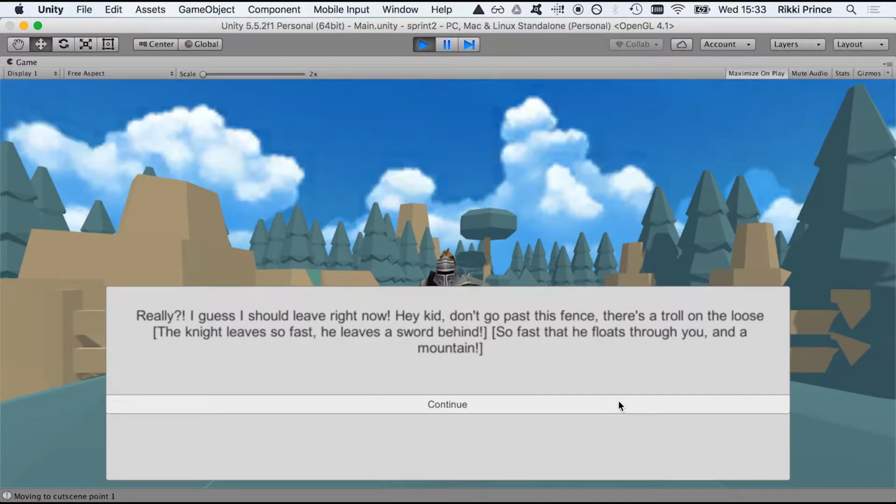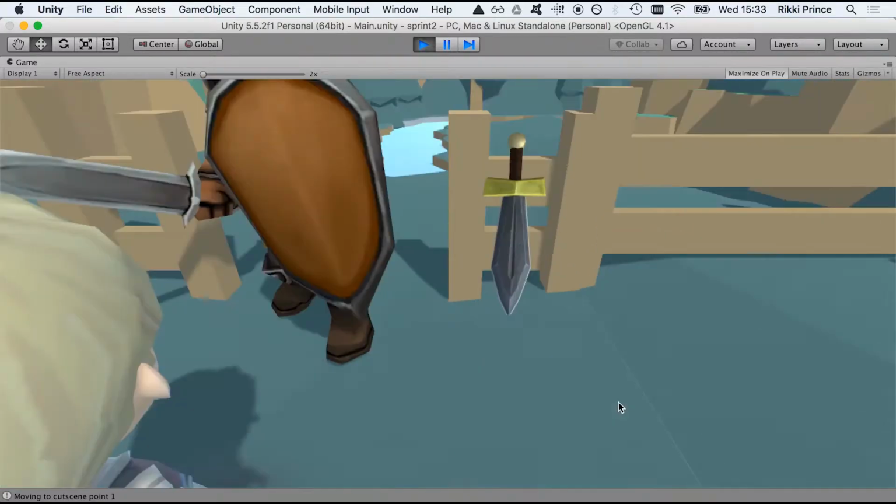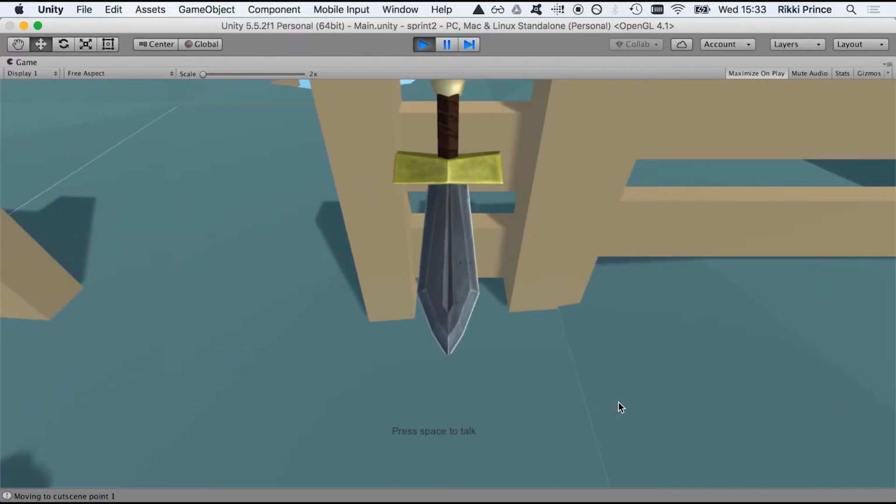Or really engaged with this dialogue. So fast that he floats through you and a mountain. Whoosh, there he goes. But why did they have to explicitly say that in square brackets in the dialogue? Like, why not just show us him going? Yeah, I think it was more just him vanishing from the scene, and that was their explanation for it.